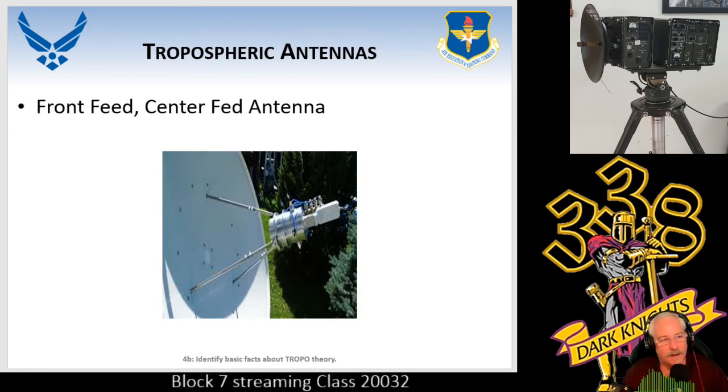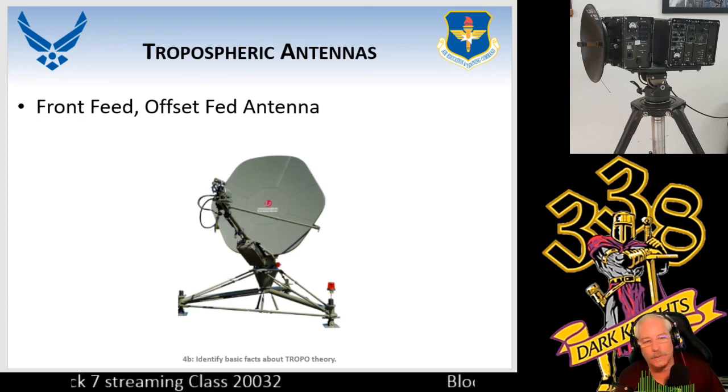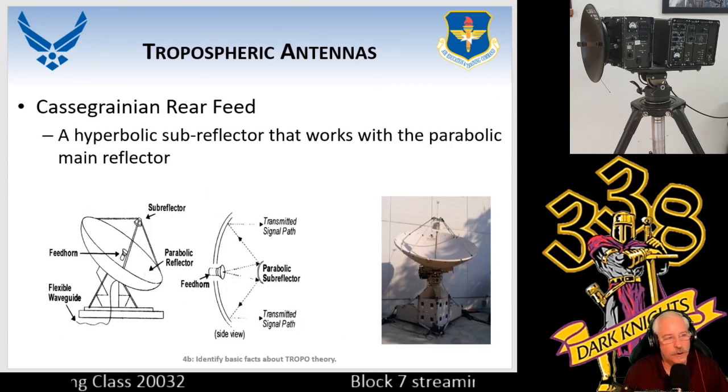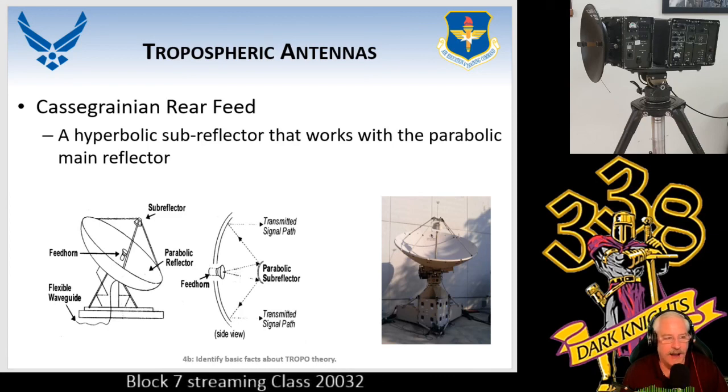This is what a parabolic looks like. This is a center-fed antenna as opposed to an offset. The offset you've seen when you go by Jones Hall and you see that gated-in area where all the satellite dishes are. You can identify them. You have a Cassegrainian. This is a rear fed. Again, the Cutler is a rear fed. You can see where the feed horn is on the dish in the back side of it. Well, the antenna is right after that feed horn if you're receiving, or the first thing it's going to transmit out of the feed horn.